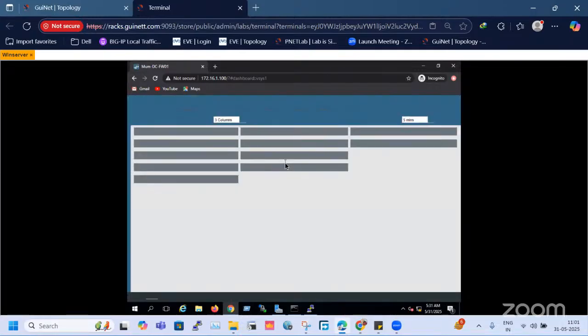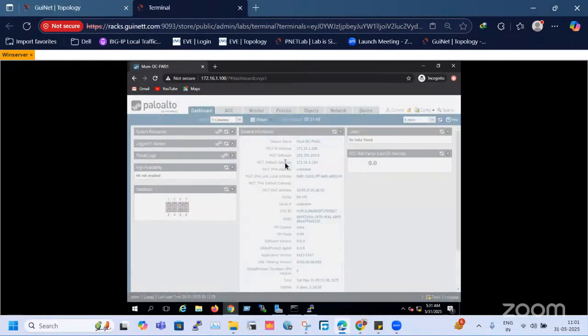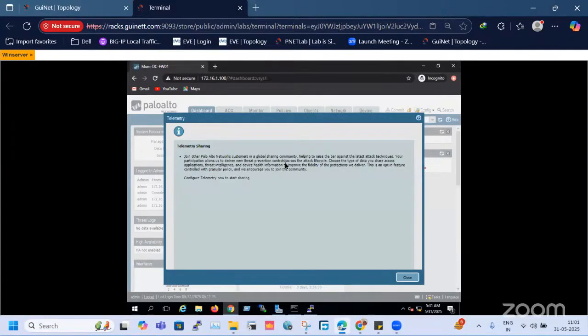Whatever options you have available with your profile, whatever you attach to your user, those action items or tabs will be available, or those settings he can modify or change.